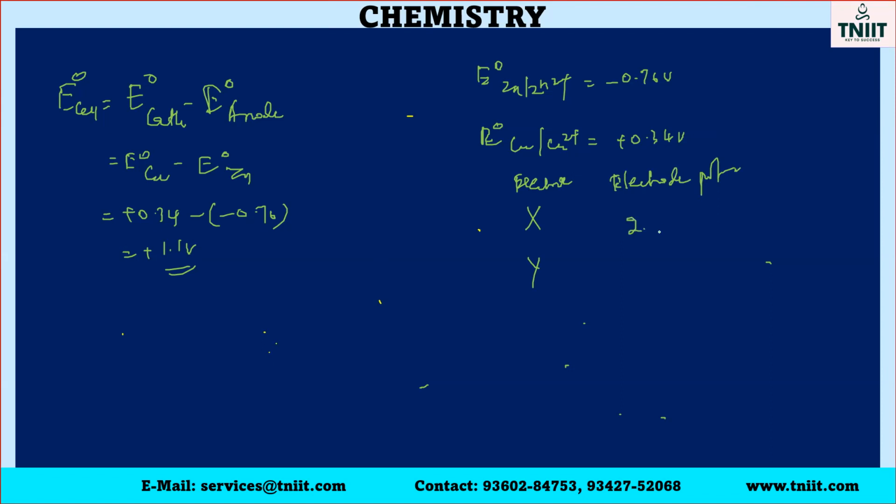This electrode potential may be 2.5, and this will be 1.5 volts. It's in volts. It's only for illustration. Now, how do we know which is undergoing reduction and which is undergoing oxidation? Always remember, the larger the potential, that will undergo reduction, and the smaller the potential will undergo oxidation.